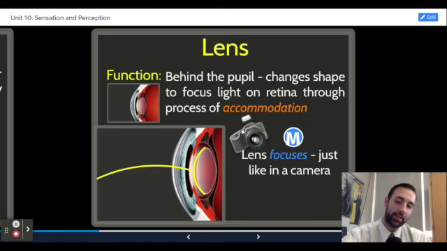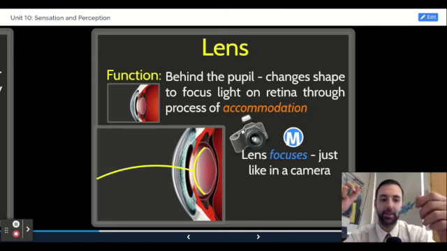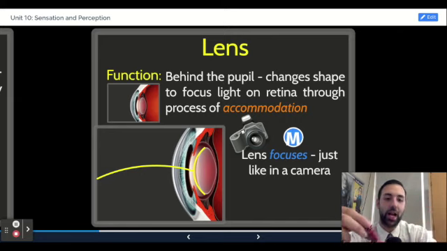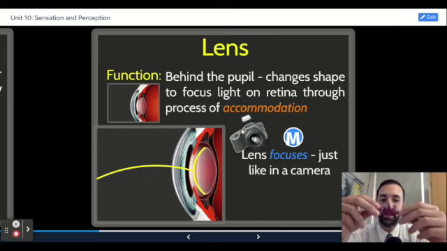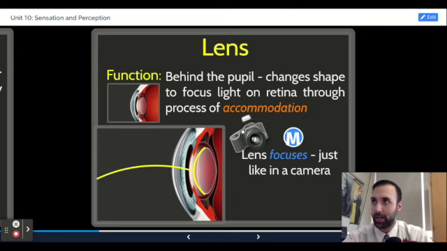Right behind the pupil, as light enters into the eye, it bounces off of an anatomical structure called the lens. The lens can adjust through a process called accommodation in order to focus the light onto the retina. Whenever I use the word light, I'm really talking about the details of what you're looking at. So, for example, when I look at this little red dinosaur that hangs out on my desk, when I'm talking about light, it might not seem like it because it's not shiny and it's not bright, but the red tint in the color of this dinosaur is producing light that is currently entering into my eye. It's specifically entering in through my pupil, adjusted by the iris, depending on how much light is actually going on in my room right now.